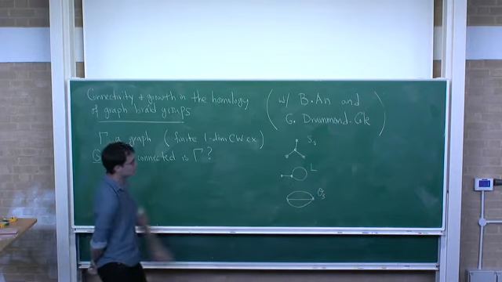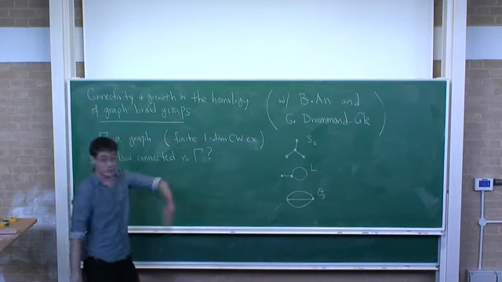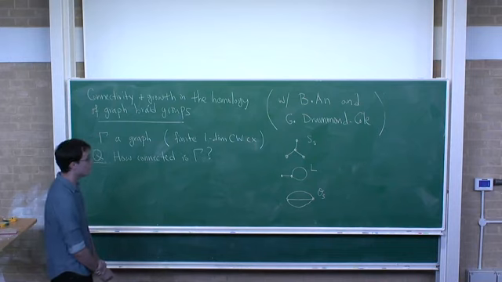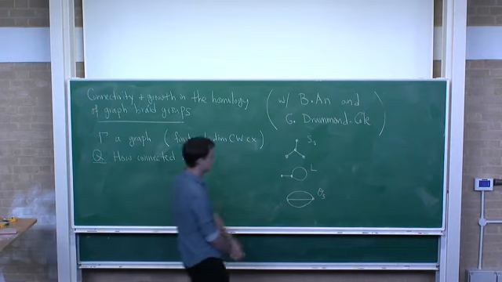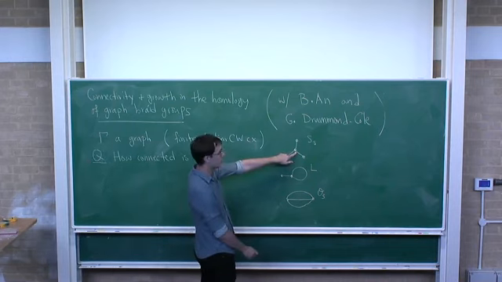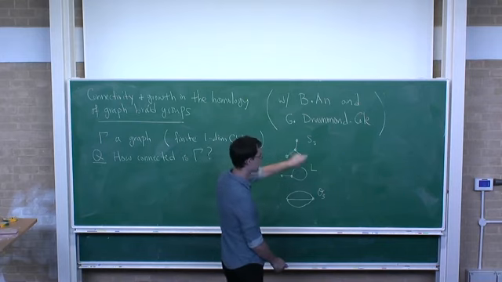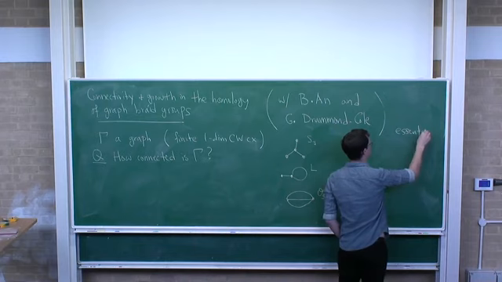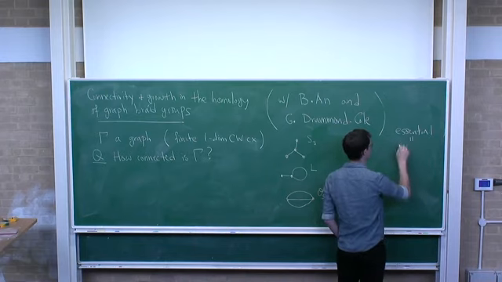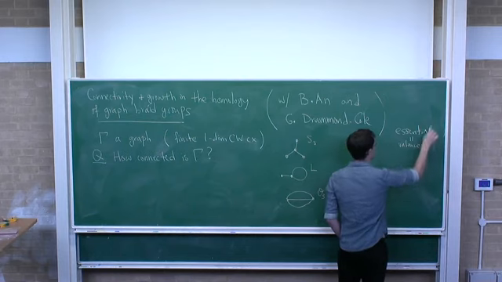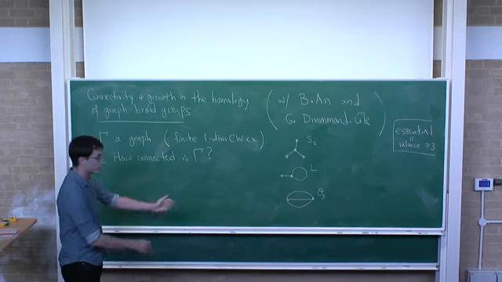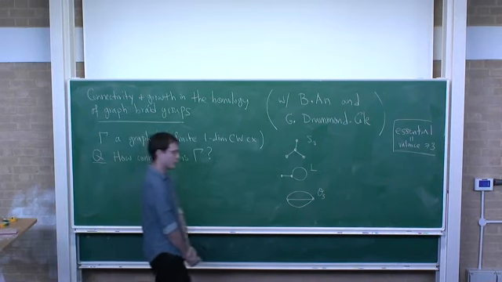So if I want to understand how connected these graphs are, then one reasonable way to start is by starting to disconnect. So by that I mean, let's pick this vertex here because it's the only interesting one. It's the only essential vertex. So here's a piece of terminology that I'll use throughout. Essential means having valence greater than or equal to 3. So the essential vertices are what keep graphs from being manifolds, which are boring.